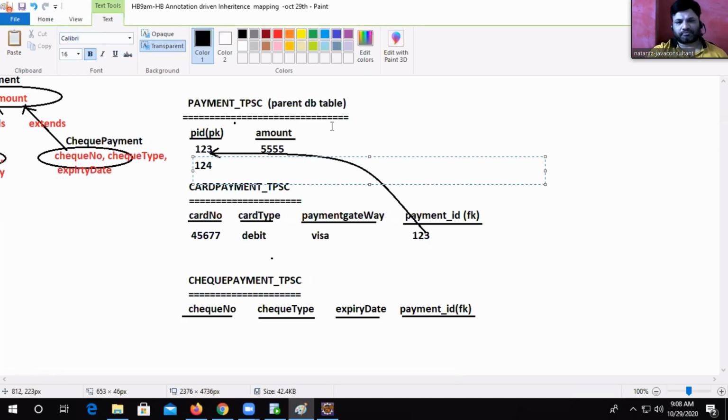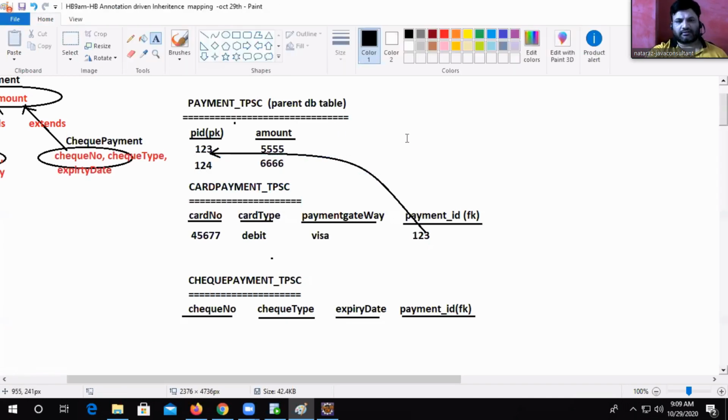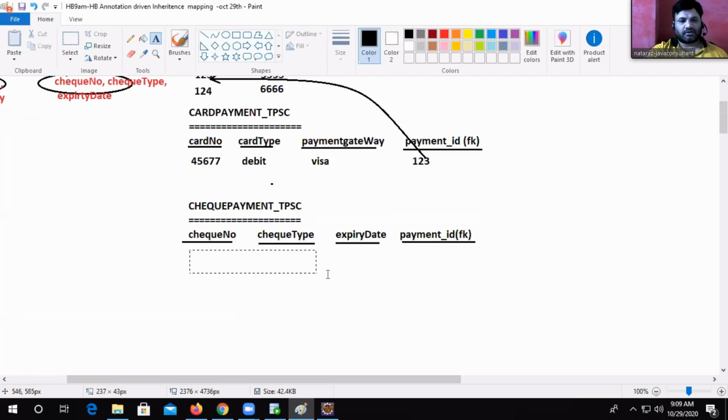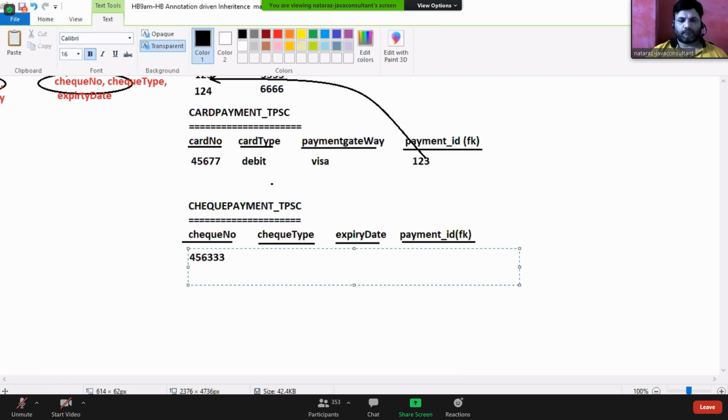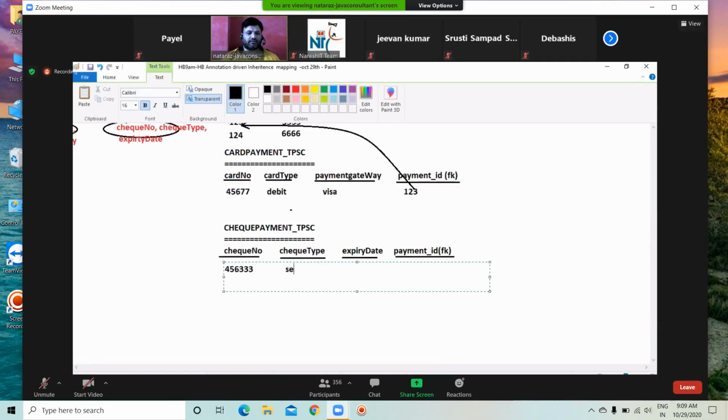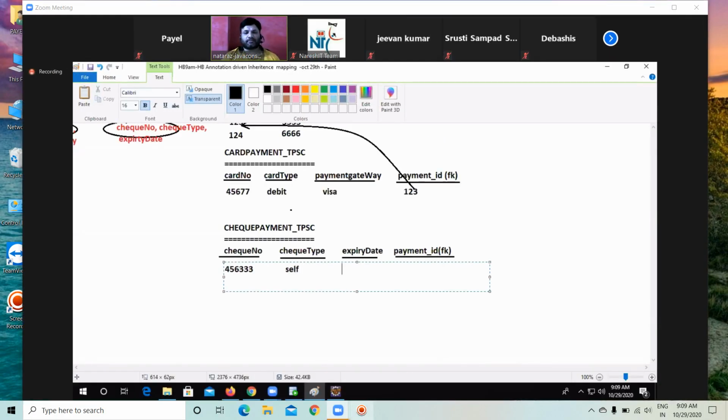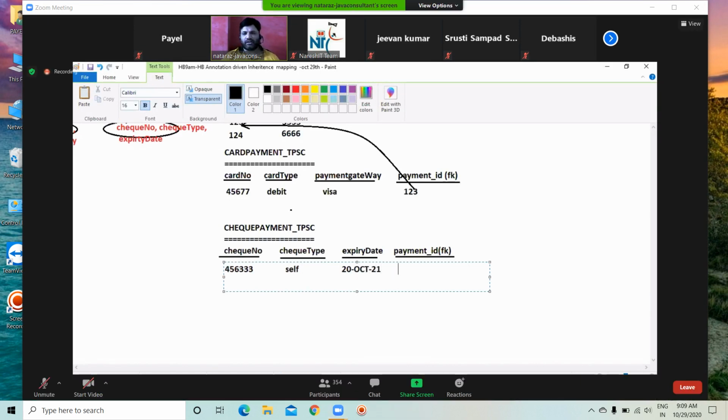We have another record, guys. 124. Here is what? Check number. Check type self. Expiry date. What is expiry date? So within 1 year, right? 20 October 21.